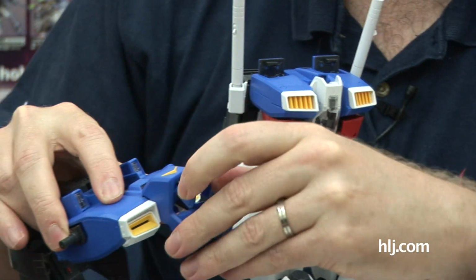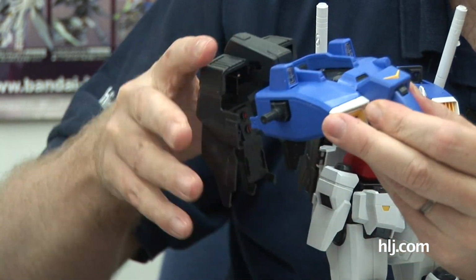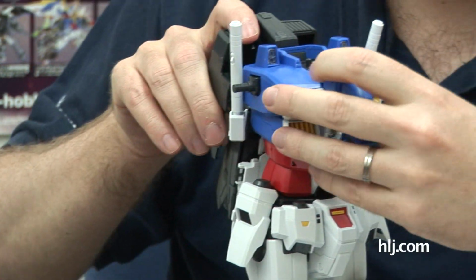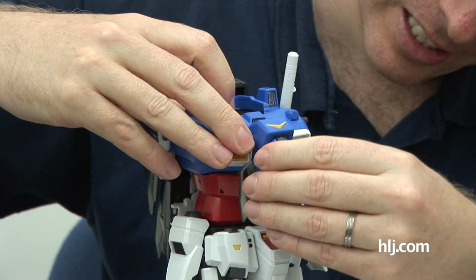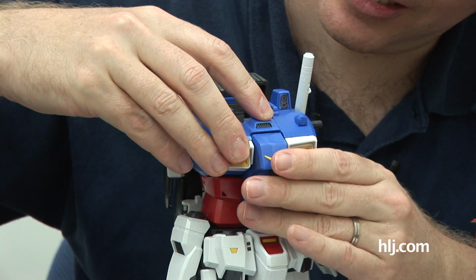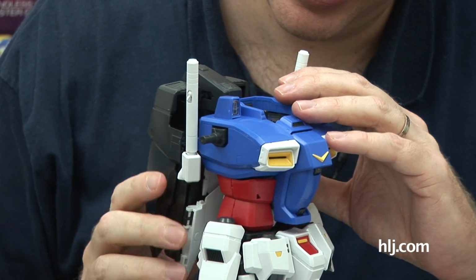This is pretty cool. It actually opens like that as well. Yeah. So you can see what's going on inside. Okay, so they clip in like that. This guy closes like that and clips in. I like the satisfying clunk when it gets into place.